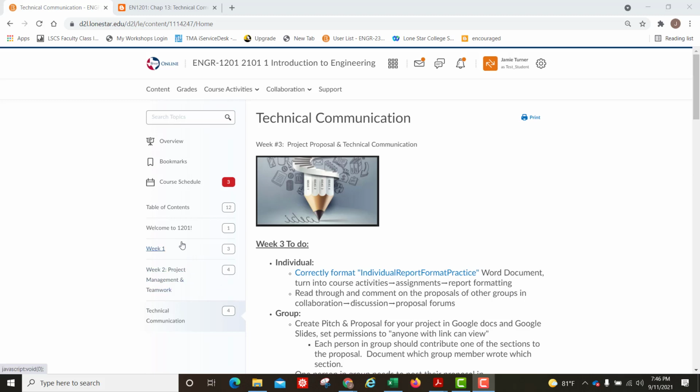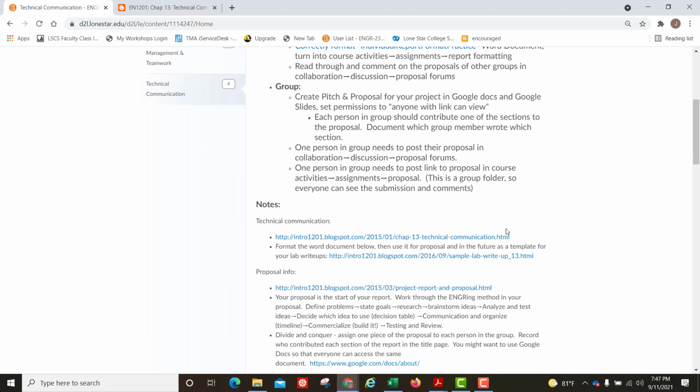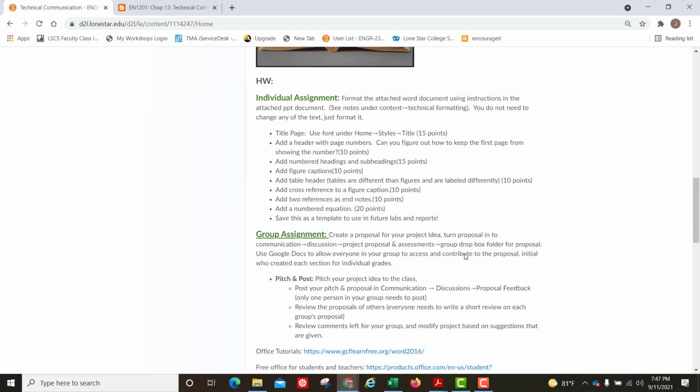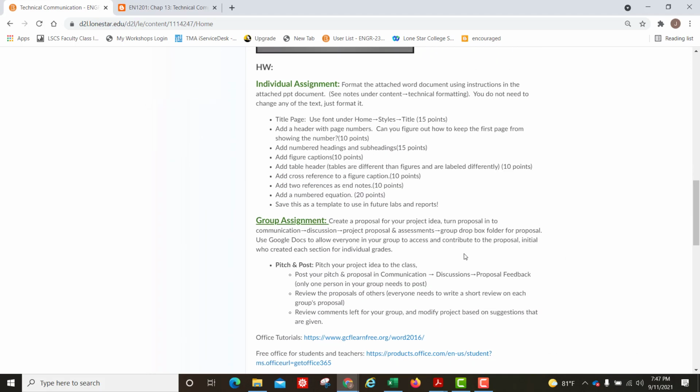Okay, so hopefully by now everybody has a decision on what project they're going to do with tasks organized in the Gantt timeline. And the next step for this is to create a proposal for your project. As part of this, I wanted to go through some technical communication principles, which is a little bit different than what you've seen in some of your English classes. So, how to do lab write ups and just share technical information.